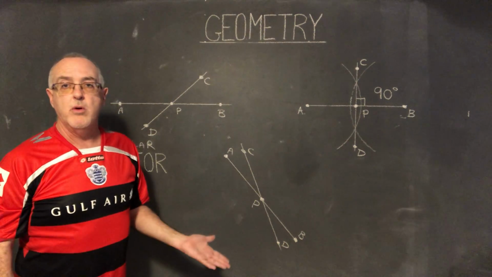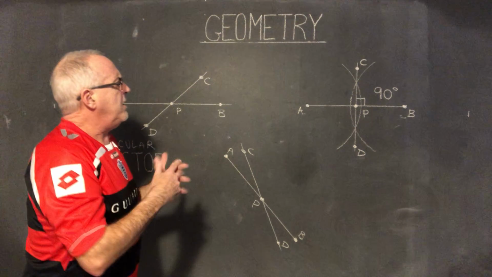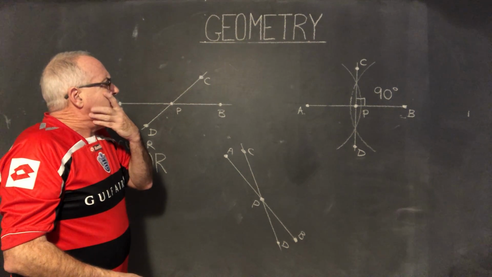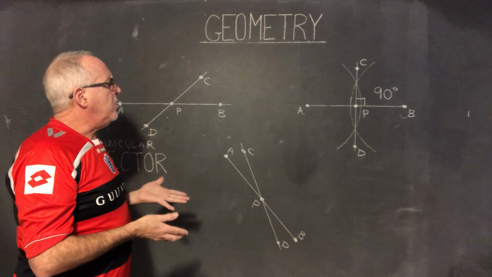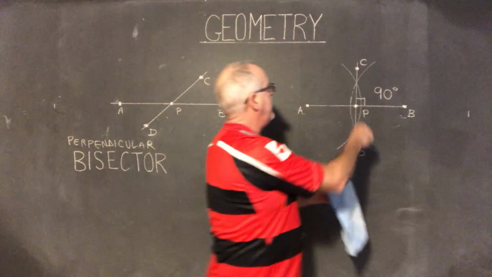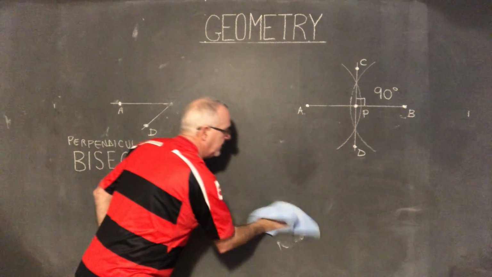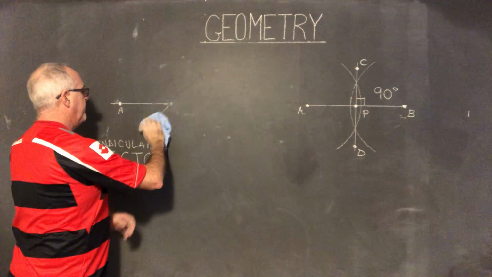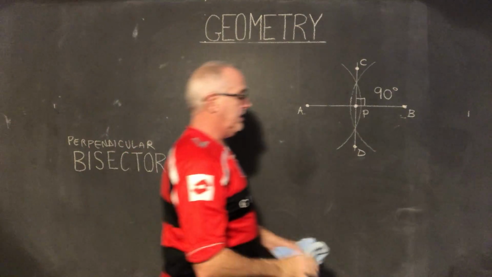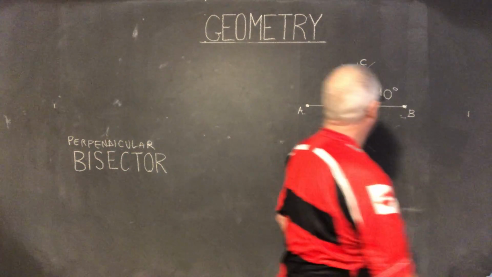Okay, so let's continue with the perpendicular bisector. We'll do at least one more of those, because this is so pretty, I want to do it again. But what if? I just feel so confident that this technique works. Let's see. I'll leave this one here. I'll erase the original one and this one to make some room. I'll keep the label perpendicular bisector there because it is still pertinent to what we are doing. Let me see, what can I do differently?